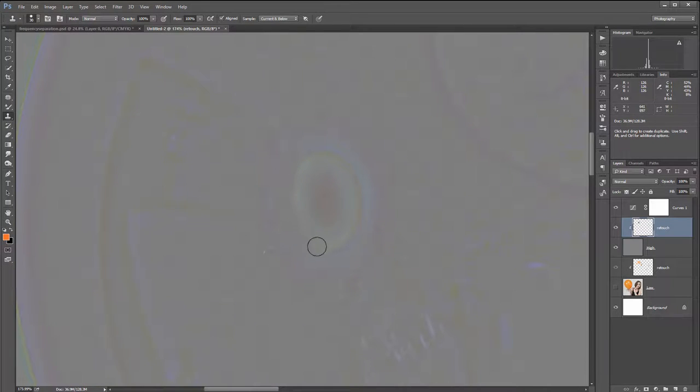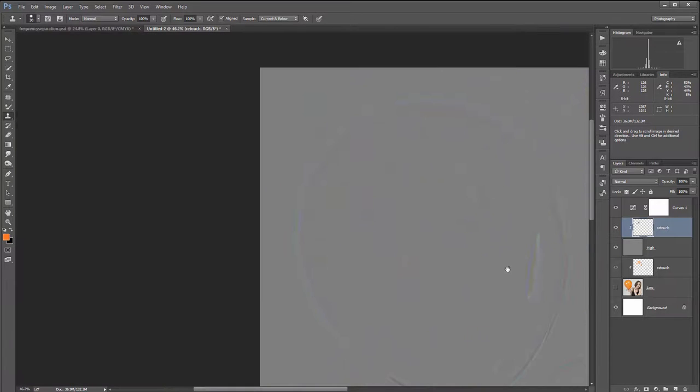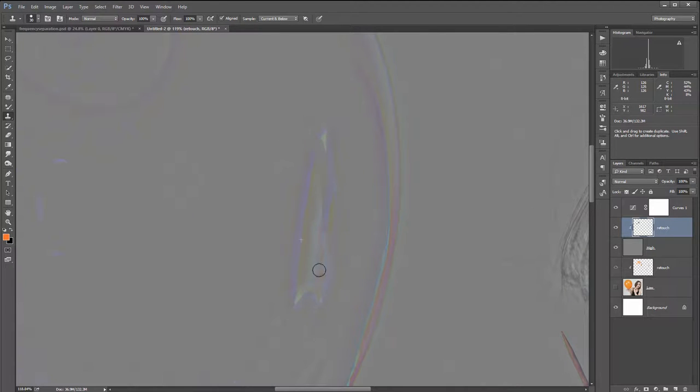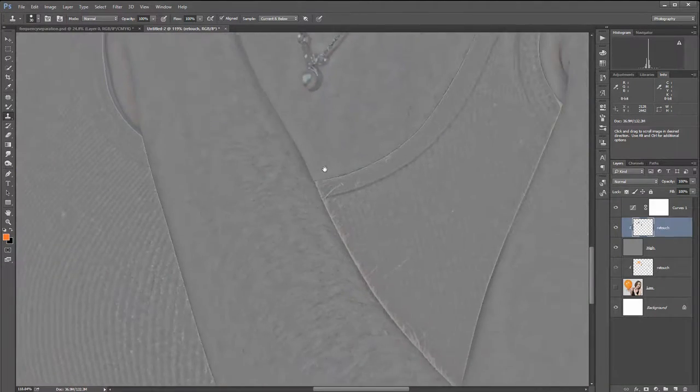We could actually even totally remove it if we need to, just as an example, the balloon texture. Okay. And right here, I think we have one more, so let's go around. For the balloon texture, I don't worry too much about lines. I'm more worried about skin when I do this.